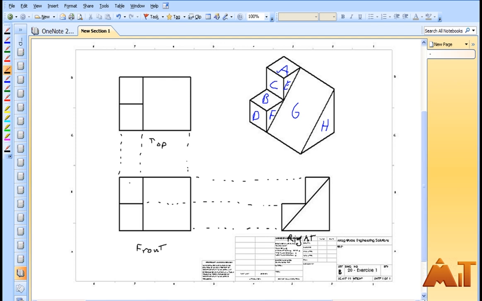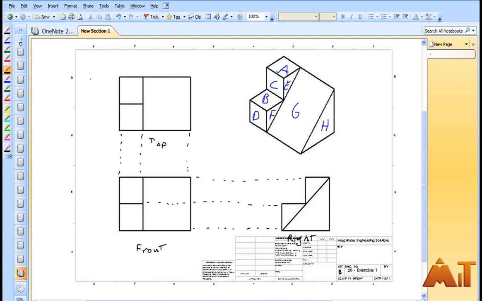Doing so, we can see how these steps, in this case, all line up, and how they change. In each of these views, you can see that we have squares here, and the sides of these cubes.